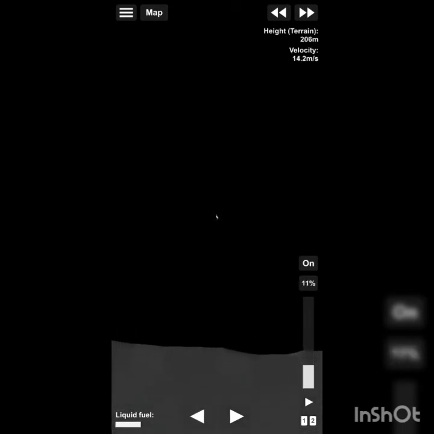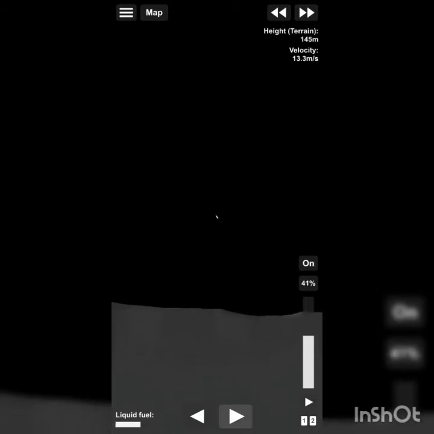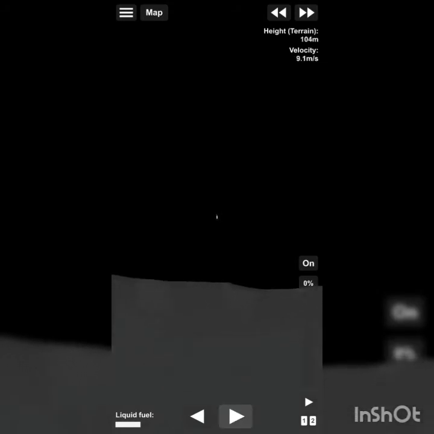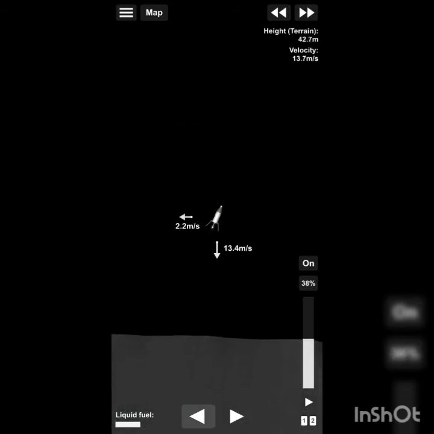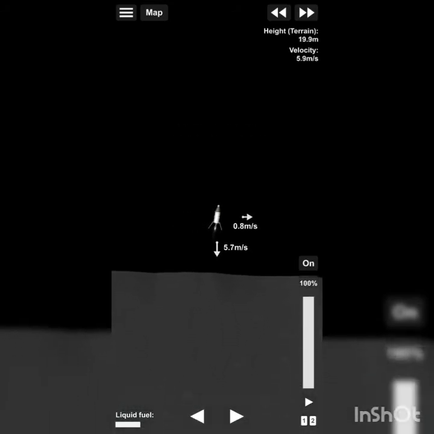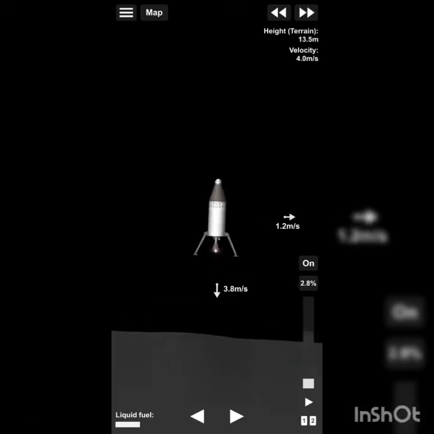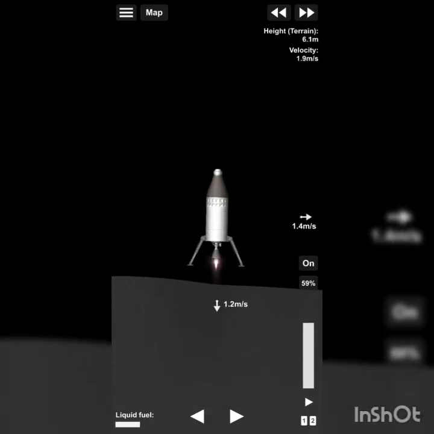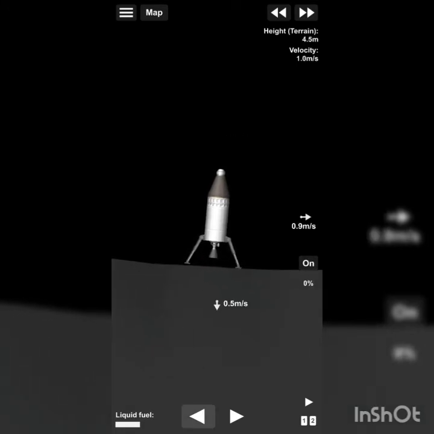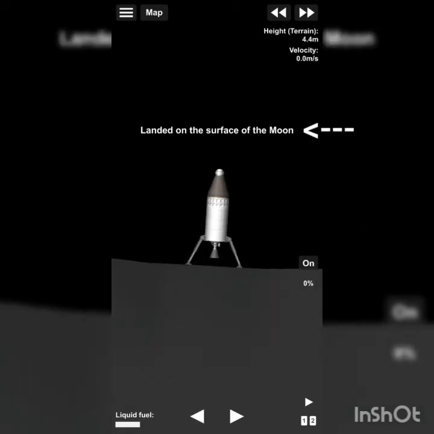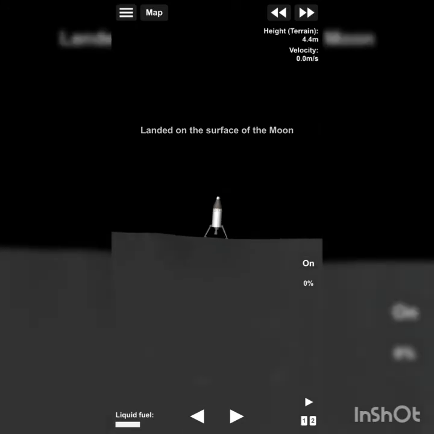Yeah, I like the ×2 time warp thingy now because you can time warp and you can also burn at the same time while you're low. Boom, so we're now getting close and come on, gently. Boom. And you should get the achievement, landed on the surface of the moon safely.